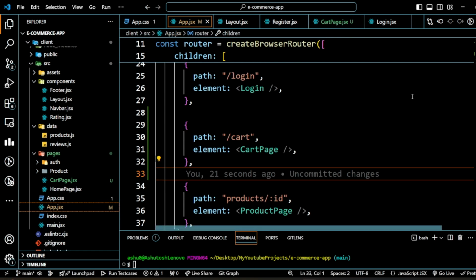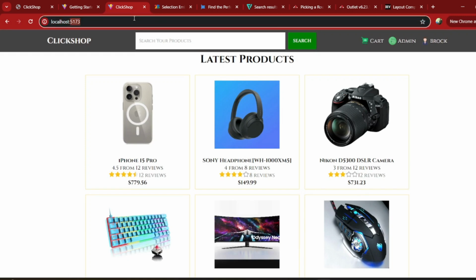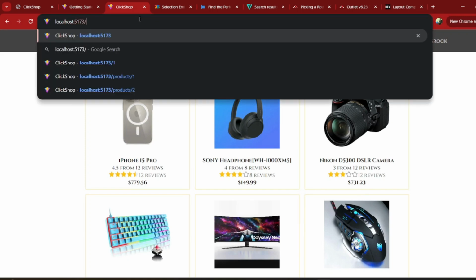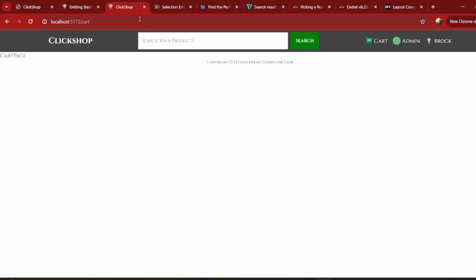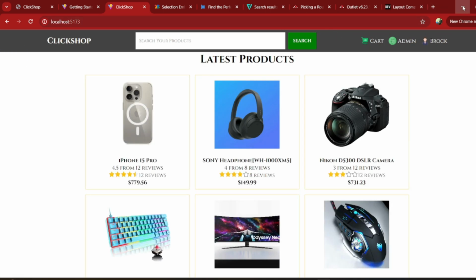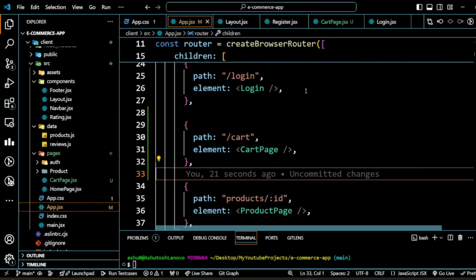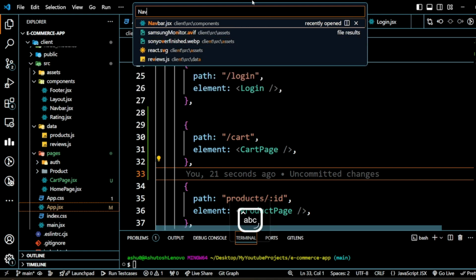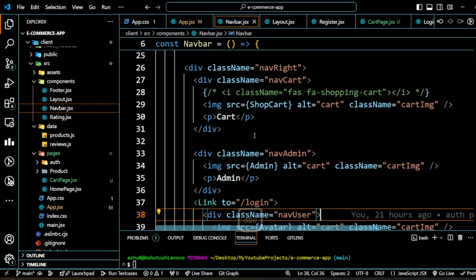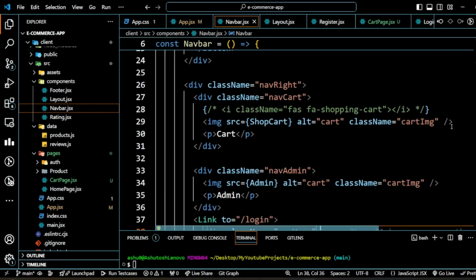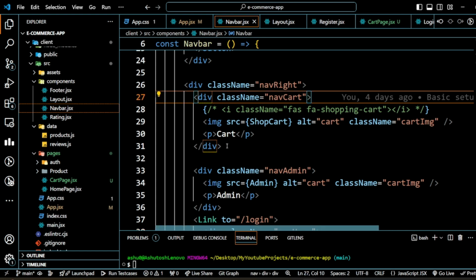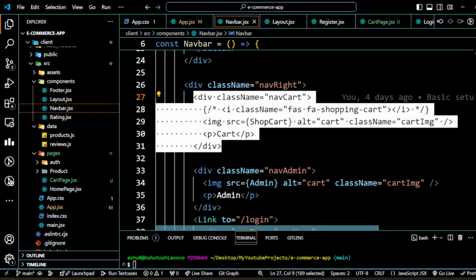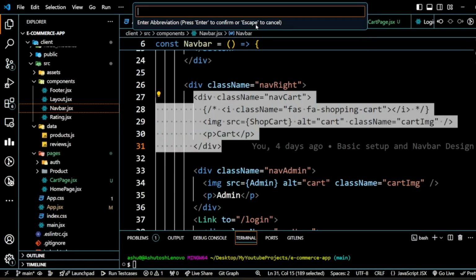Go to navbar. Yeah, this cart will work like if you go this way, cart. So I need to link it first. So let me open the navbar again and let's wrap the entire div. Control Shift P, link.